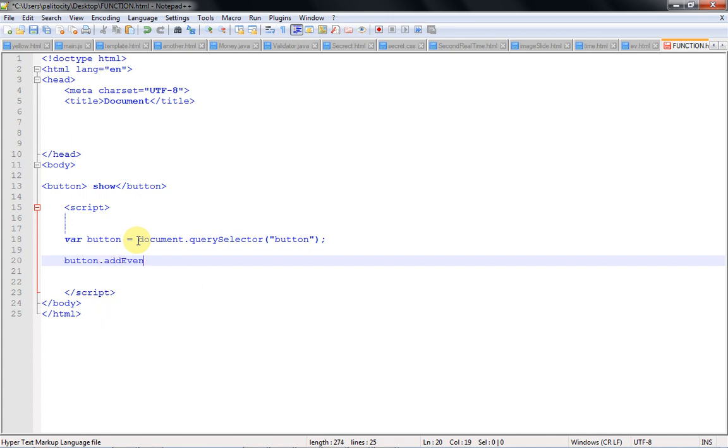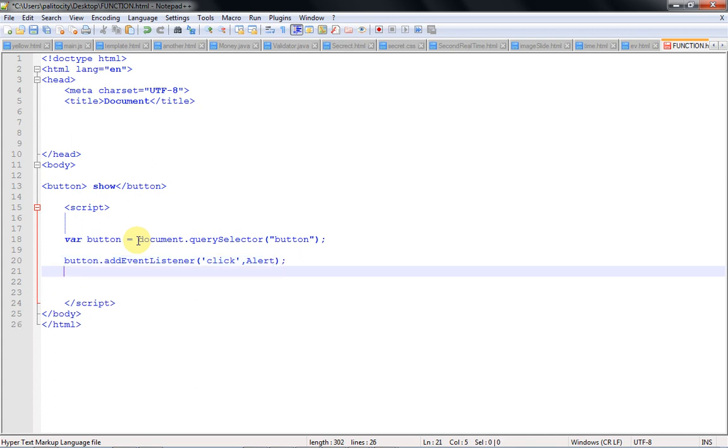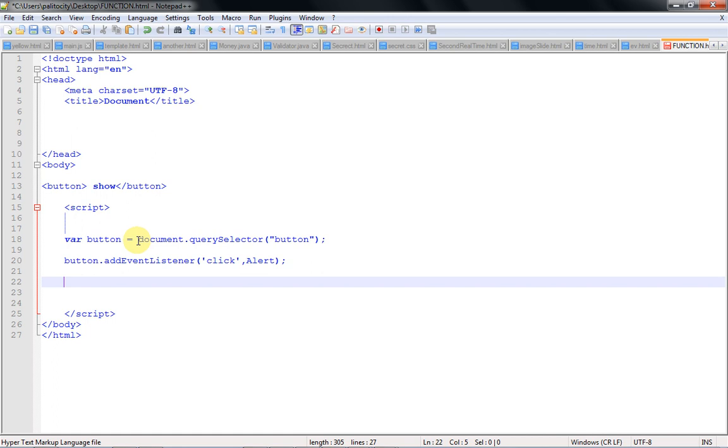In order to create a function in JavaScript, we use the keyword function. Then since I gave it alert here, I just keep it, and I must always include these parentheses. The parentheses show that I'm working with a function.